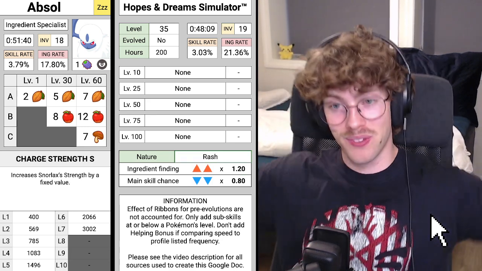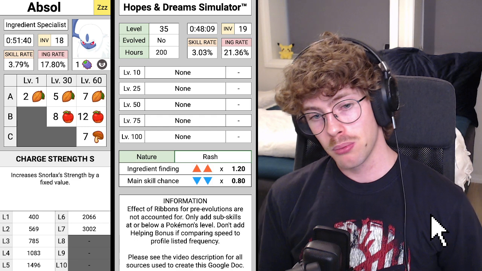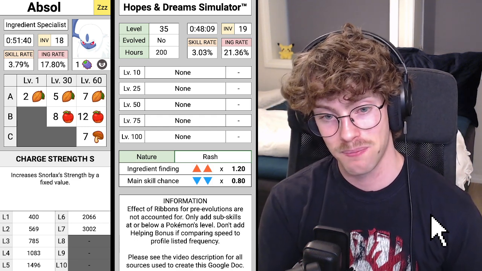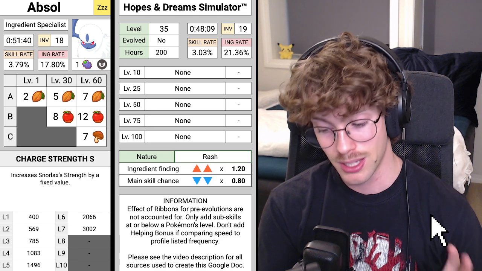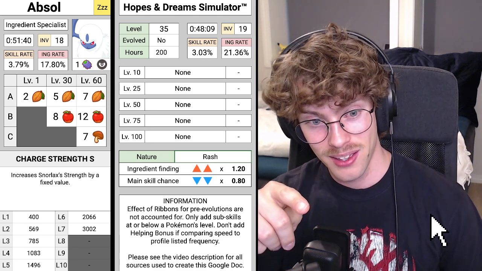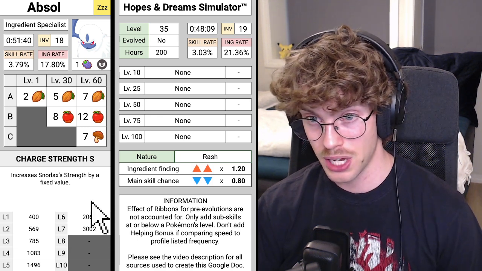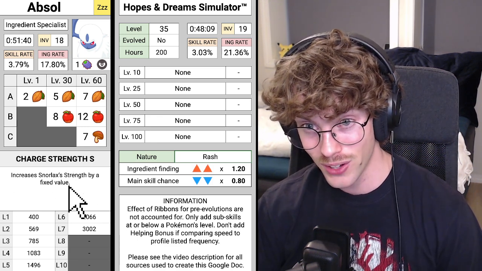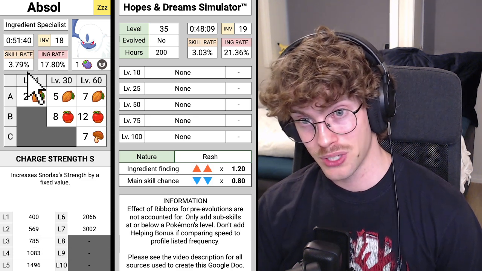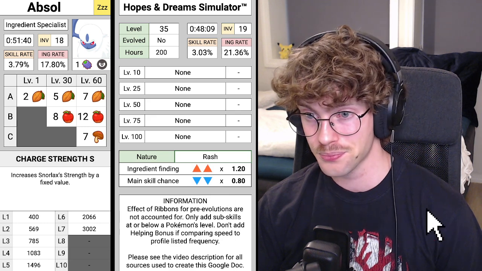The nature on the Absol is rash, and that is probably the very best nature you could possibly have rolled on the Absol, because the main skill means absolutely nothing. It's the worst main skill in the game, basically. Charge Strength S with a fixed value, 400. The skill rate here of 4% means nothing. Absol is fairly slow, it does not evolve.